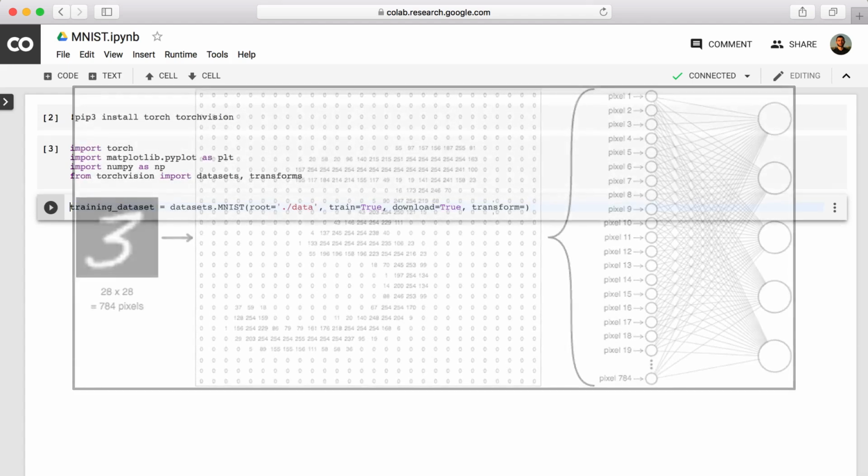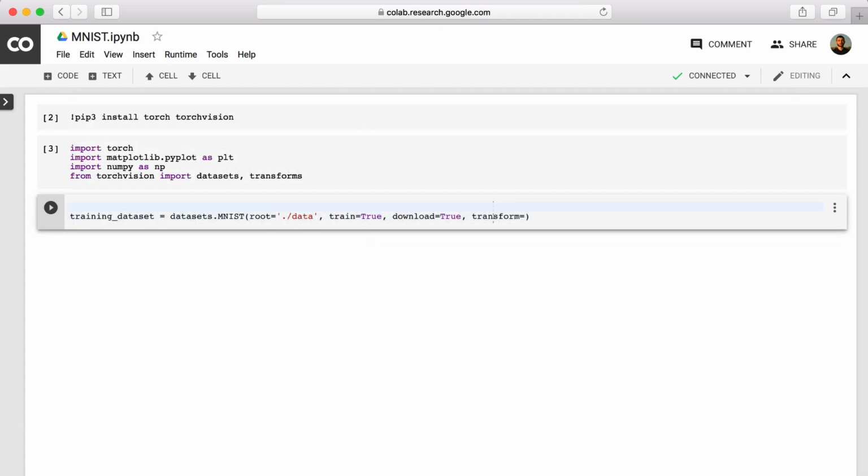So what we'll do first is we declare a variable transform, and we'll set that equal to transforms.Compose. And what Compose will do is it will allow us to chain together transformations. The first transformation being transforms.ToTensor.